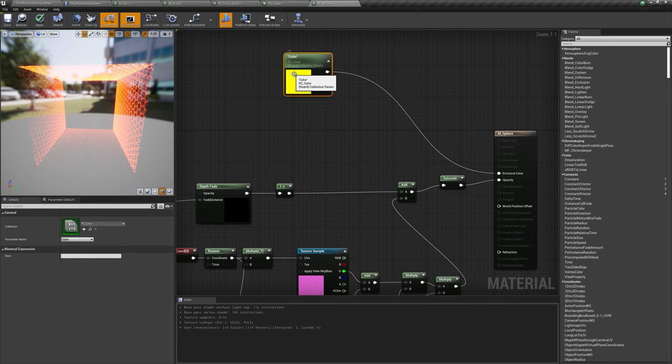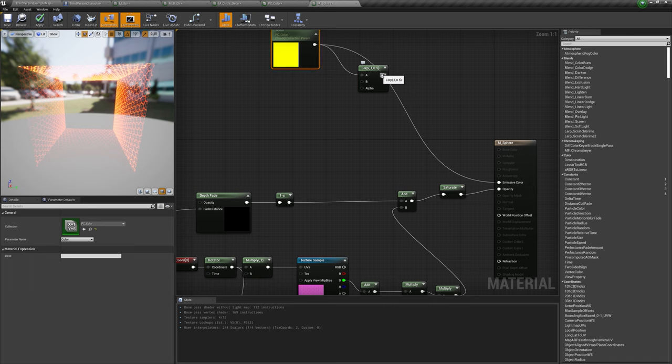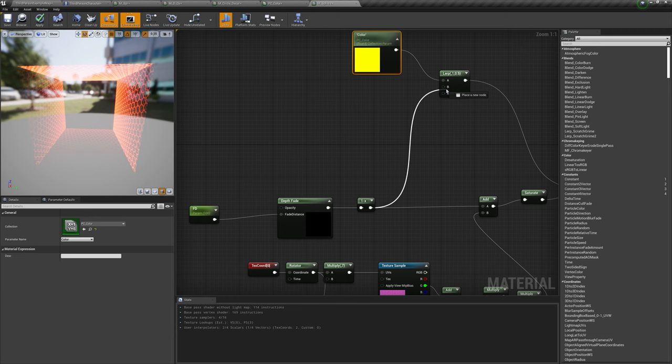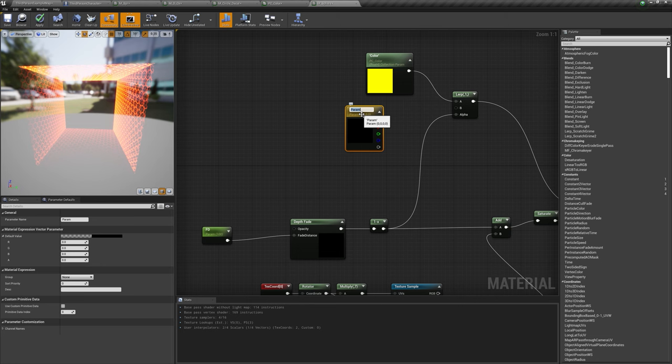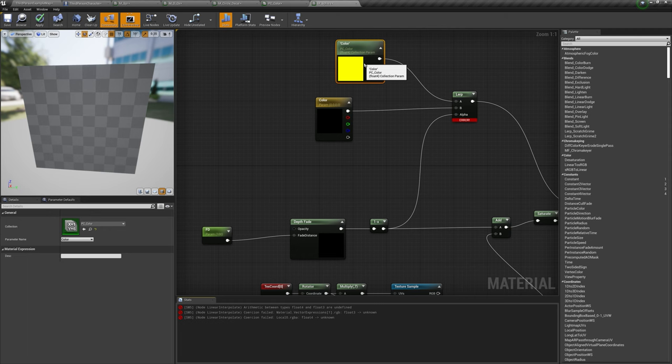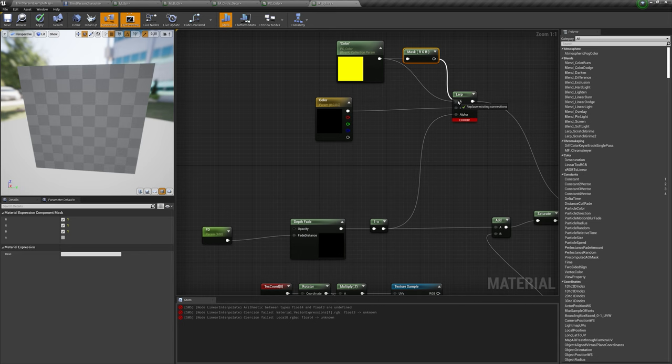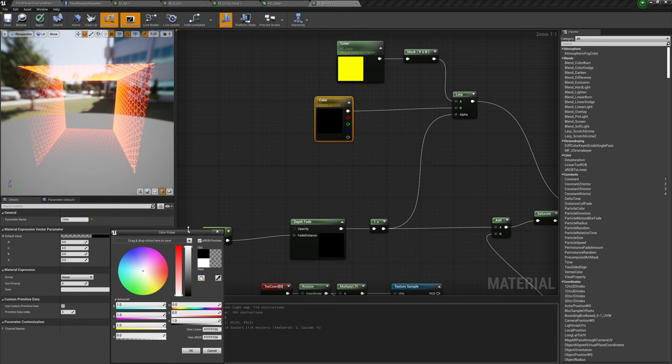For that, we can connect this to A and we can connect this to the MZ color. And then we can connect this to the alpha here. And for the B, we will just get a vector parameter by pressing and holding V and clicking, and then we can name it color and connect this to the B here. It will give an error because this is a 4 vector, so we need to mask this so it becomes a 3 vector. And don't forget to tick the B channel because we need all the color channels. Now connect that here, and for the value of this one, I will give a white color with a value of 15.